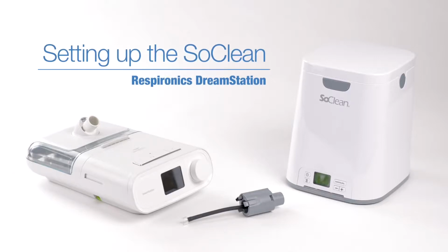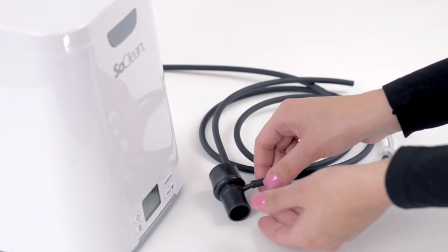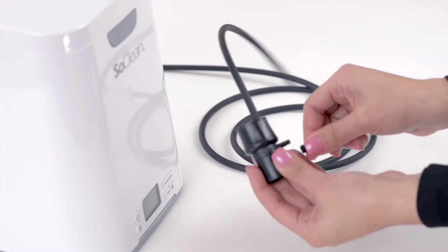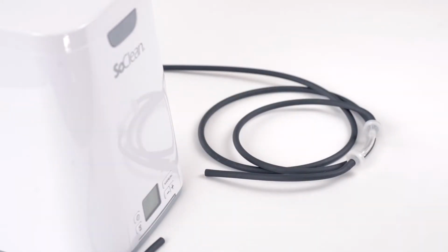You will need the Soclean CPAP adapter and diffuser for Respironics Dreamstation and System 1. Detach the injection fitting and short hose from the main Soclean hose. You will no longer use the injection fitting and short hose. Save these parts in case you need them in future.